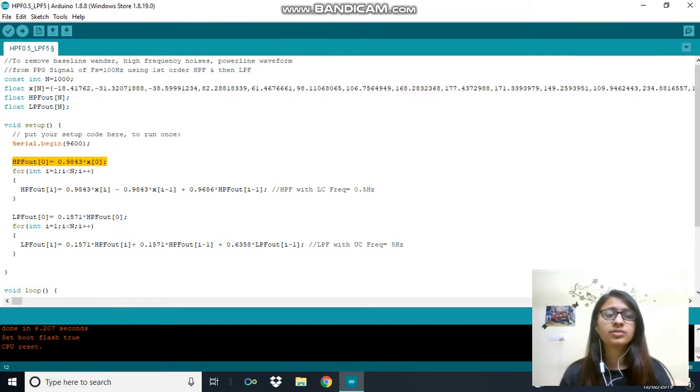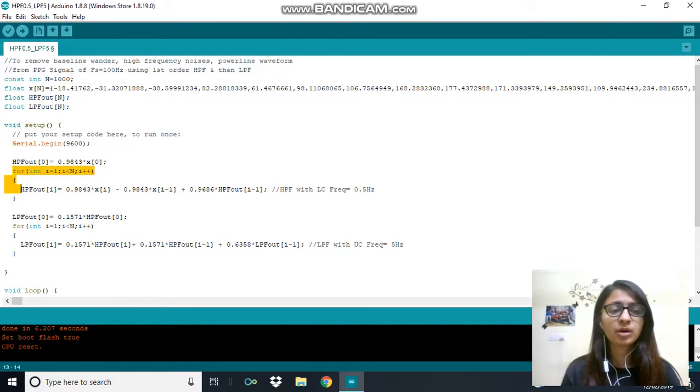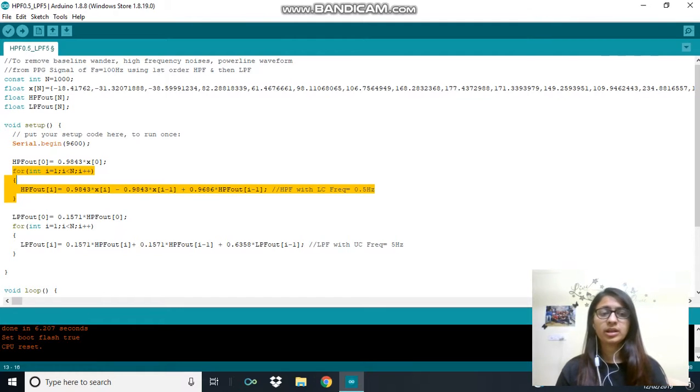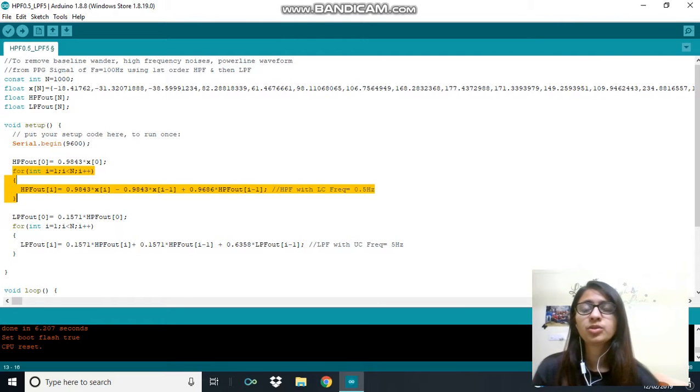Next, we'll put a for loop from integer index 1 to N minus 1, in which we'll find the value of HPF out for those indices according to the pole zero placement method.